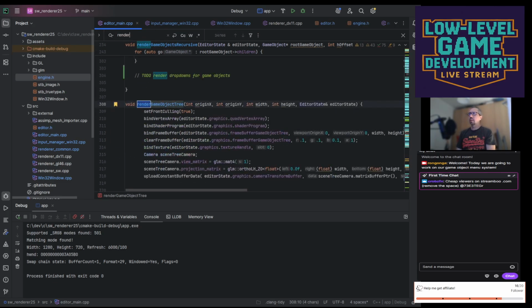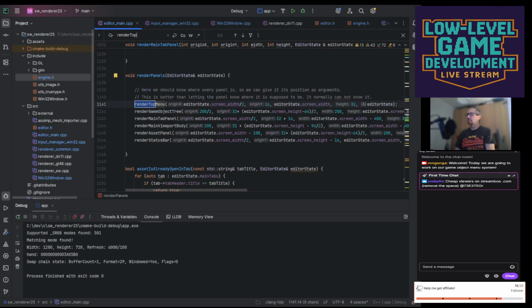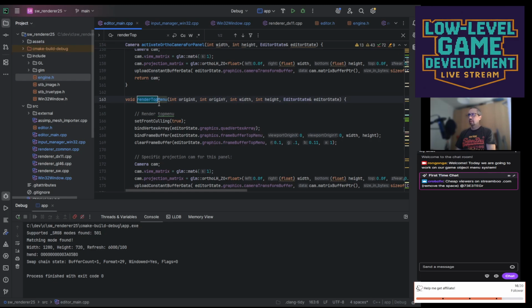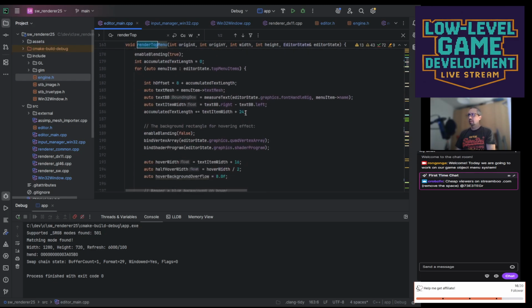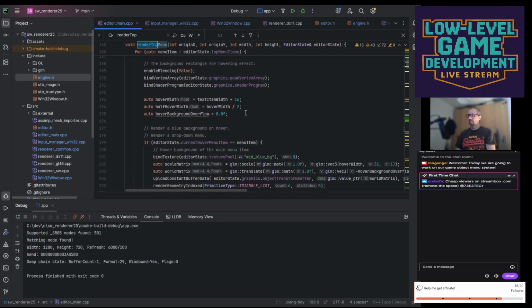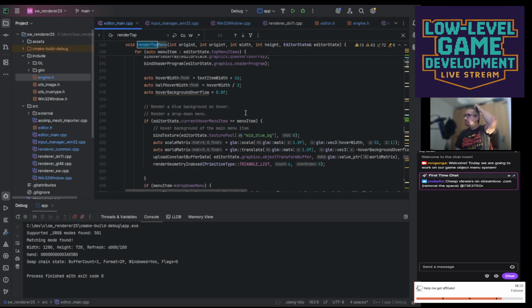Let me quickly check how I do this when I render the top menu. Am I relying on the actual menu? I guess I do. And render a drop down menu.